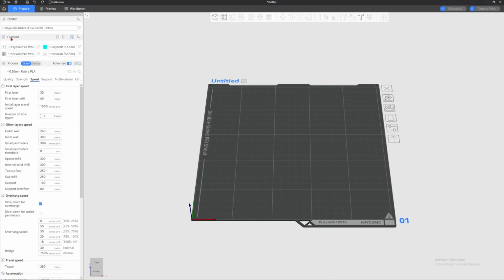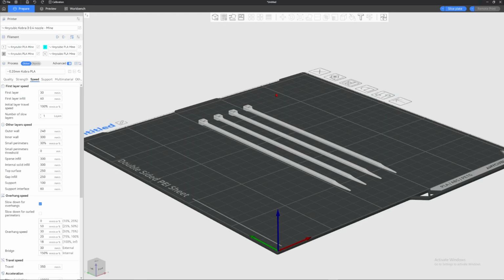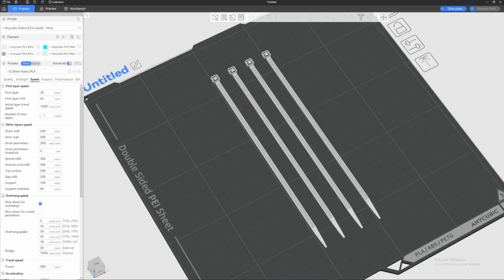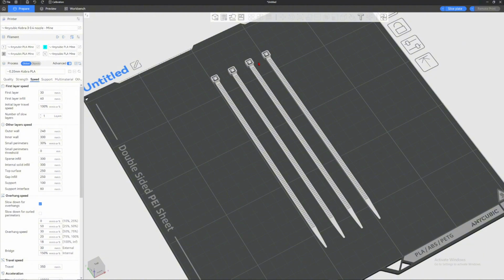Okay, so now we are done with the filament here. So let's go down to the process right here. You have global and you have objects. So this is what it is. I just loaded 4 models here, which are zip ties. And for global, you are editing all 4 models.